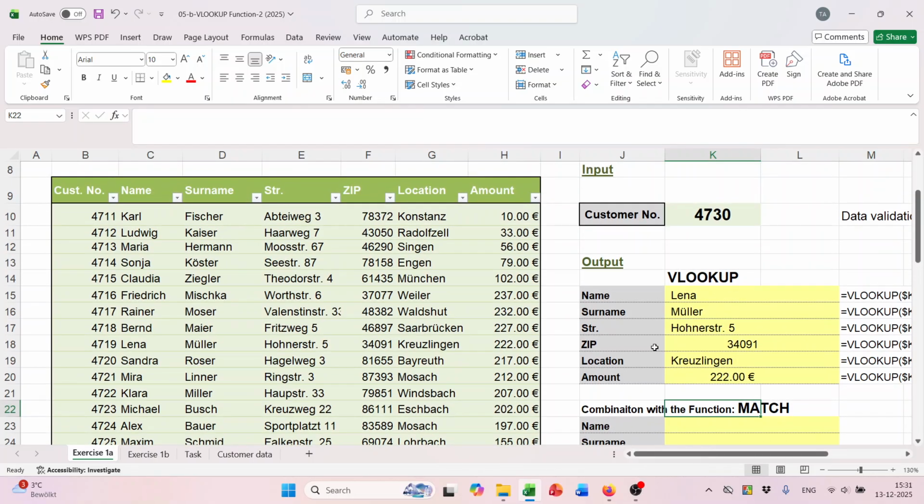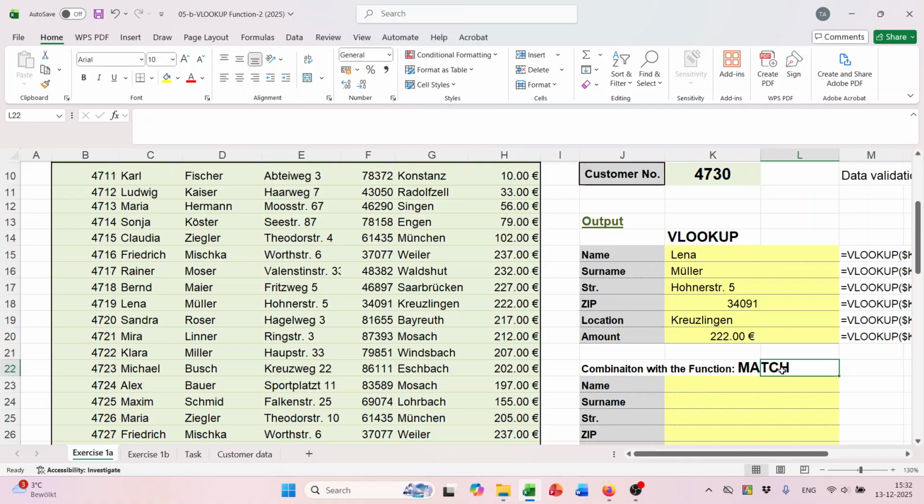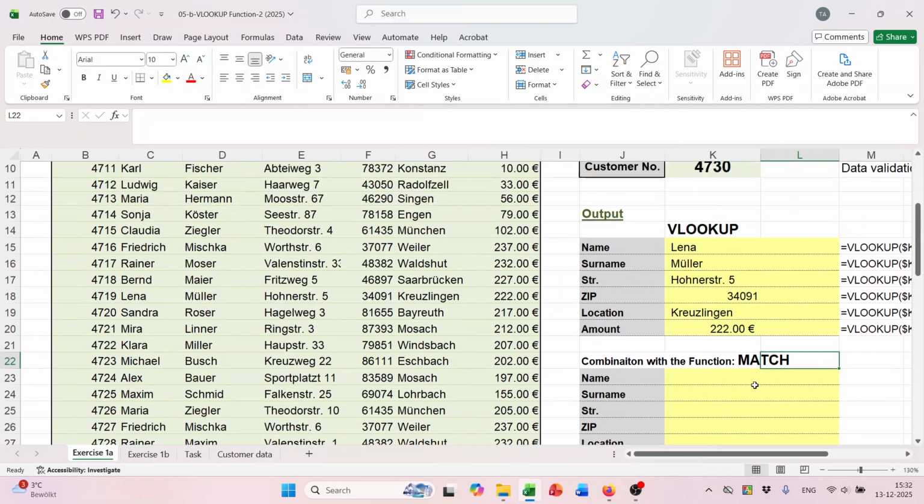In VLOOKUP we saw that the function first looks at this value, and then it finds the value from the table and returns the information from the respective column index number. MATCH also works something like that.